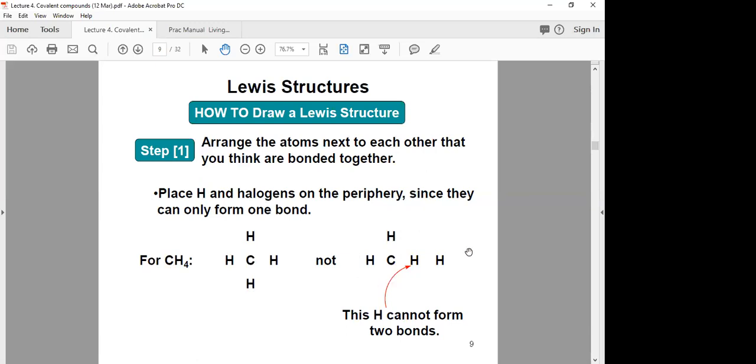This arrangement of the atoms is incorrect. One reason is given here, because if we arrange the hydrogens in this way, this indicates that this hydrogen is forming a bond to the carbon and also a bond to this hydrogen on the right. And you know that's wrong because hydrogen will only form one bond. There's one more problem with this particular arrangement of atoms. Who can see what the problem is? And I'll give you a clue, it involves the carbon.